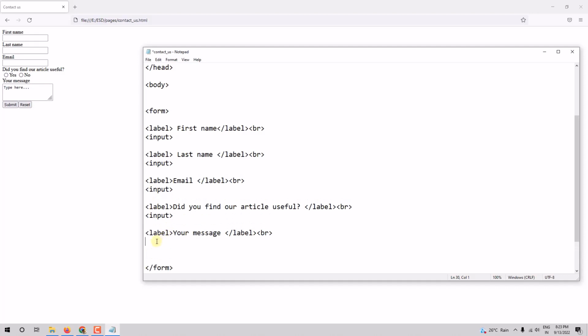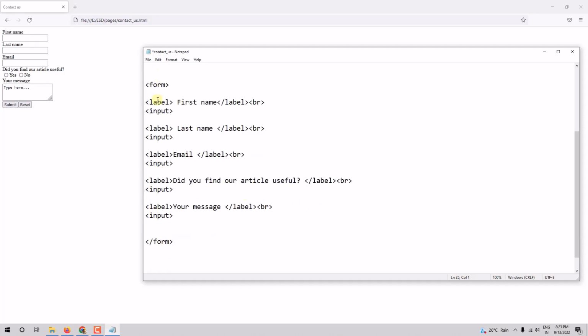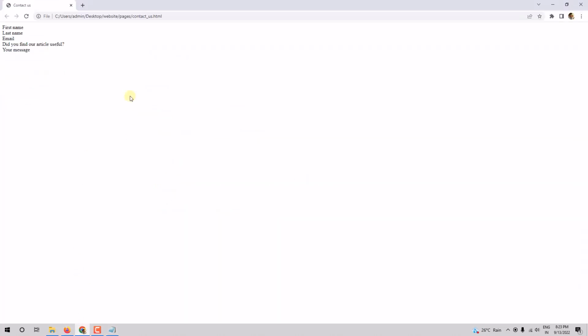Now I have added input sections to all the labels. Let me save it and come back and refresh it. You can see we have 1, 2, 3, 4, 5 input sections for 5 labels.